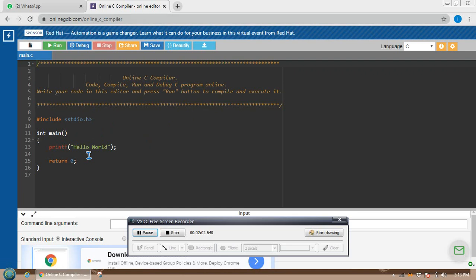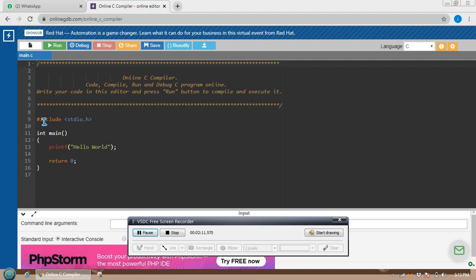So for example, in your test, the last question where you have to write code, if you have no idea how to write the working program, at least you should have the hash include, int main, opening and closing braces, and you must have the return 0.